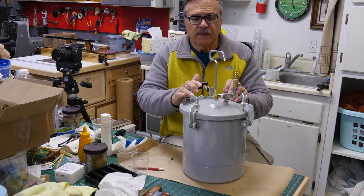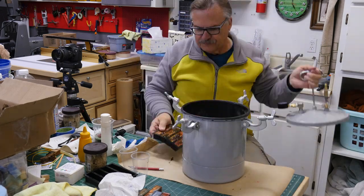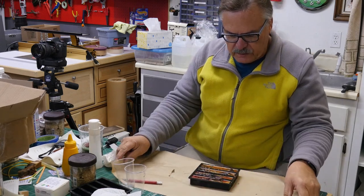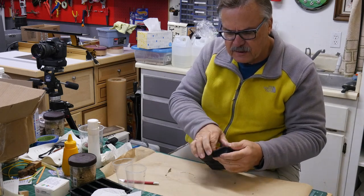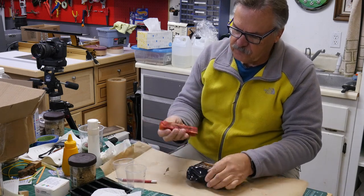Okay, these pen blanks have been in the pot overnight, so let's check them out. All right, so here they are. We did two of them with the red and gold, and two of them with the green and, what was it, yellow? Can't remember the exact colors, but let's see what these look like.